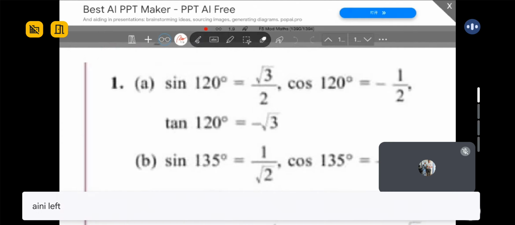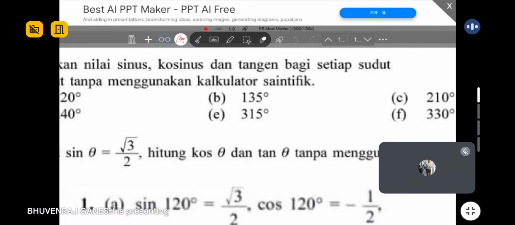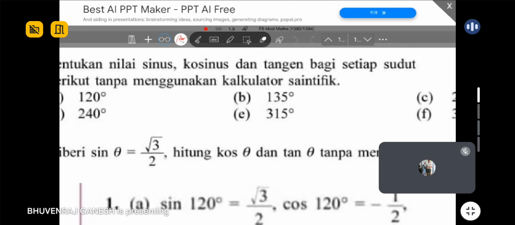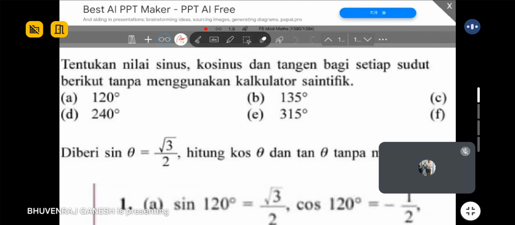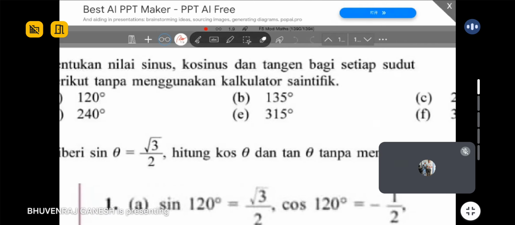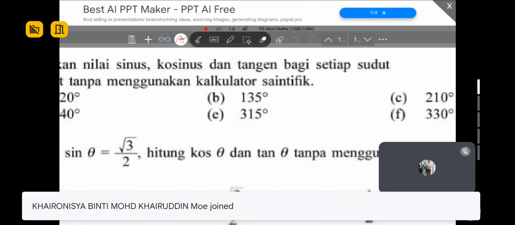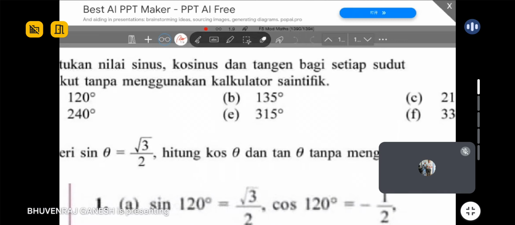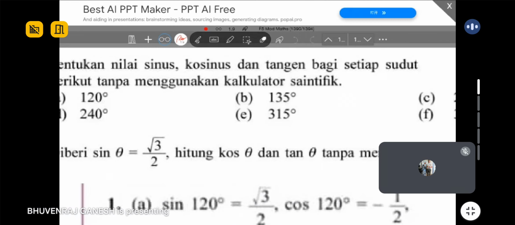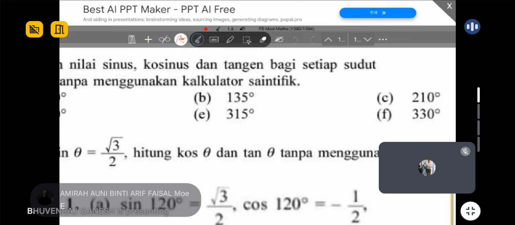Okay, so we try some examples. Kita cuba, guys. This one I only choose a few. Kita tak akan buat semua. You all pick and see, guys. Soalan satu, kamu nak saya bincang soalan mana? A, B, C, D, E, F. Mana satu? Which one do you all want? You all can choose. Kamu semua boleh pilih. So what do you all choose? E, yeah? Okay, we discuss E.